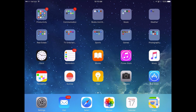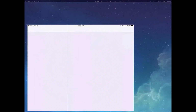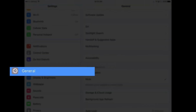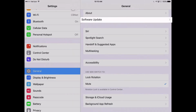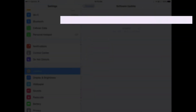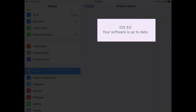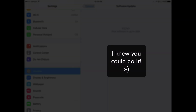What I want you to do is find your settings app. Mine's in the bottom left-hand corner, and I'm going to tap settings and tap general on the left-hand side. And on the right-hand side, find software update and tap that. And look at that, iOS 9. Your software is up to date. Okay, great. So if you see that, you did it right and congratulations.